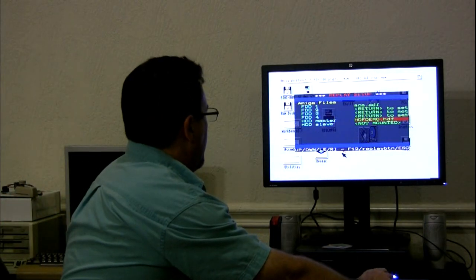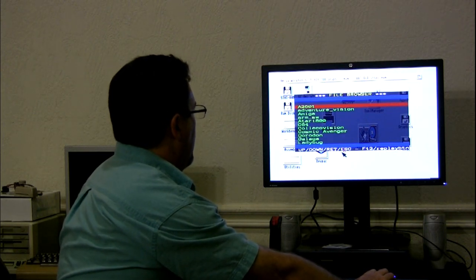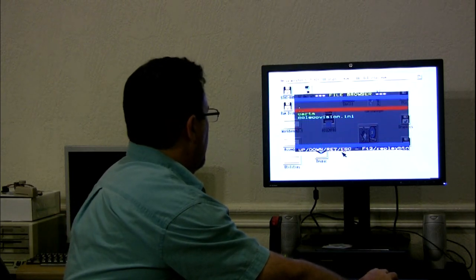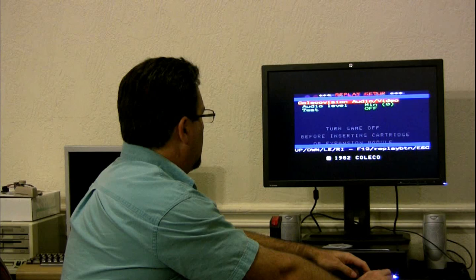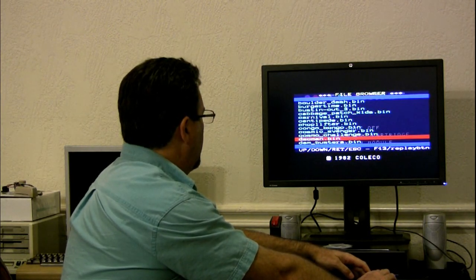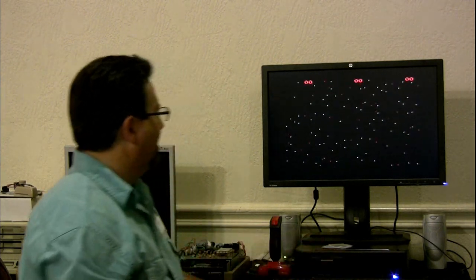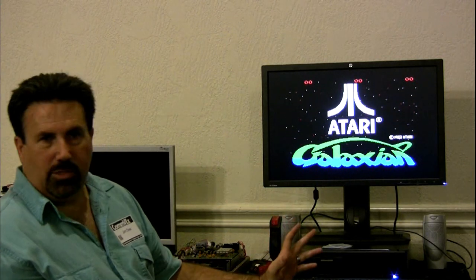There are a lot of different cores that people are uploading to the site all the time. There's an Atari 2600 core. Most of the cores are actually finished and work perfectly, some are still testing. I don't have Star Trek games but I do have Galaxian and others. Basically any kind of cart image you've got, you can run all the binaries for it. That's FPGA Arcade — any questions?